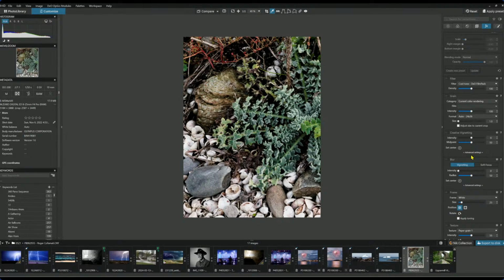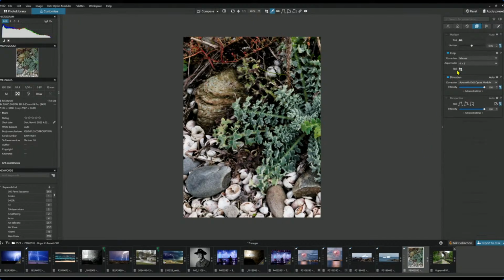And let's see, how about a soft focus? Just a little bit, just to take a little bite off the image because it's very strong.